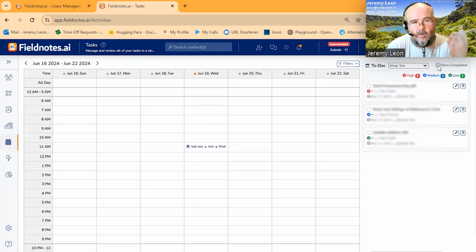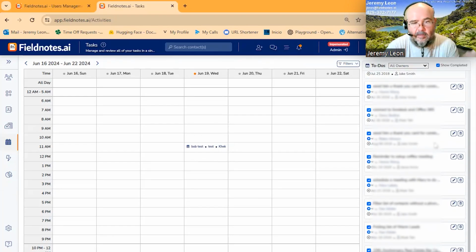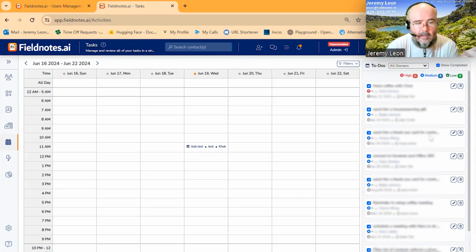Here you can show only completed ones, and you can pick the user that you want to look at, or you can look at all the owners, and now you can get an idea of everybody's to-dos and stay on top of important things for clients, especially if you're working in a team kind of setting. So this is new, so definitely utilize it, and we hope that it makes your days that much easier.